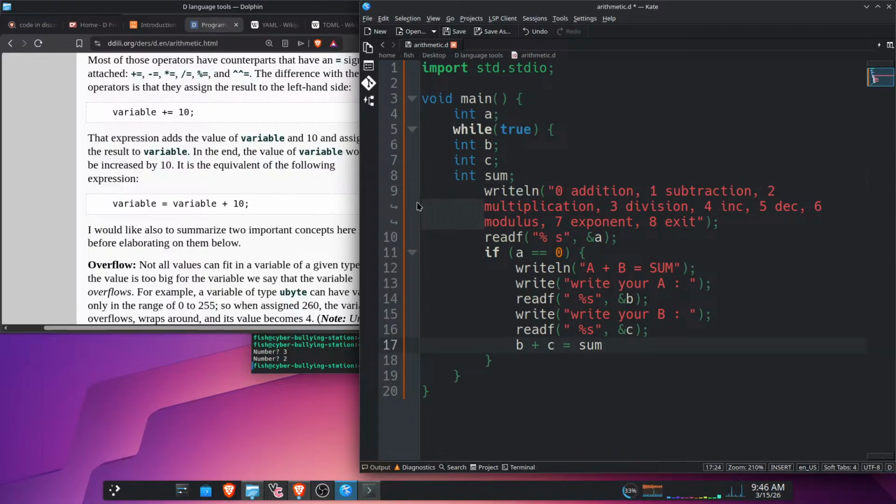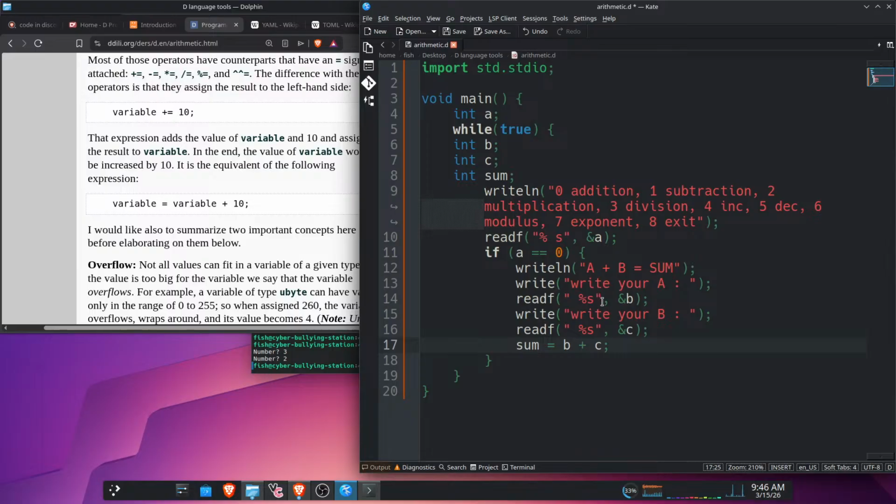Alright, that'd be cool. Int sum, and then semicolon. Then it's good. Alright. But that's backwards, though, because it needs to be sum equals B plus C, semicolon, enter, and that should be addition done.